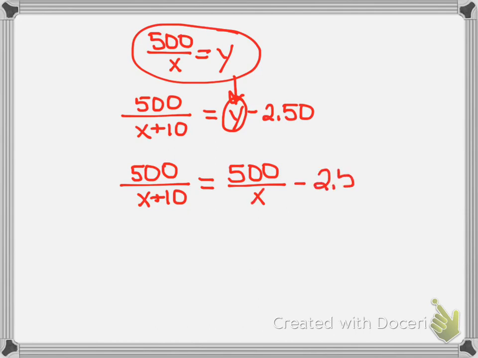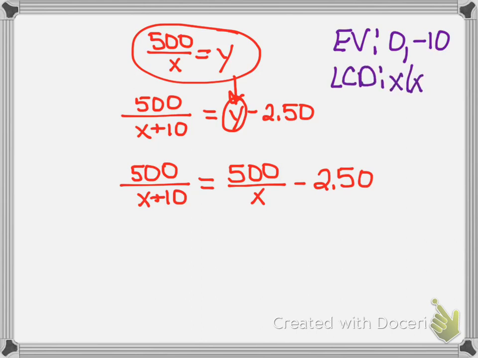And so this is actually the equation we are going to solve. Okay? And so we're going to solve it the same way we just did example 2. It's almost an identical scenario. So, of course, our excluded values. So I'm going to do that up here. Our excluded values would be 0 and negative 10. And our LCD that we're going to distribute through by is X times X plus 10.